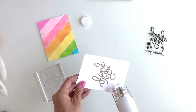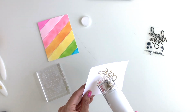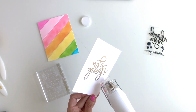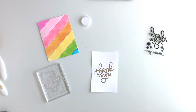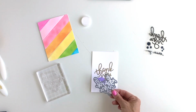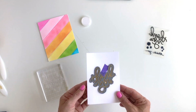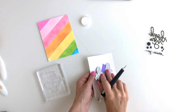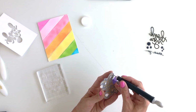Sometimes it's hard in these videos for you to see the sheen that is achieved, but it is not just like your typical gold. It actually has some little flecks of glitter in the gold embossing, and I just love it, and we'll be using this a lot. And then go ahead, and we have a coordinating die. Tape that down, and through the magic of video, that is die cut through the die cut machine. You're going to pop that out.